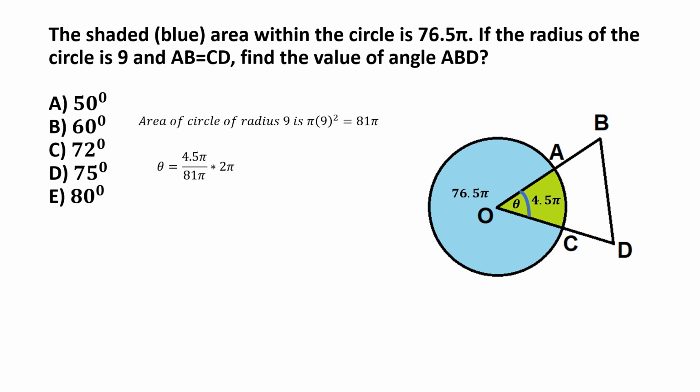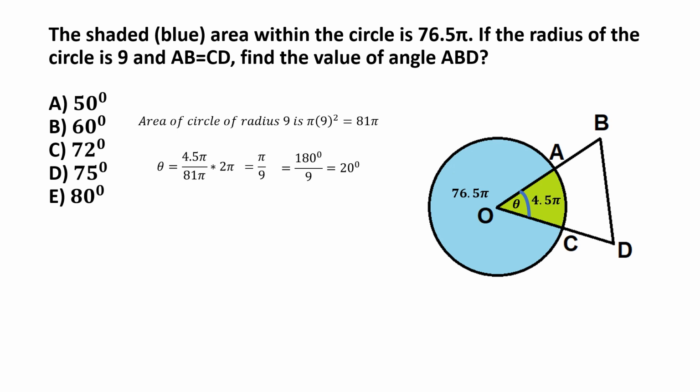And you are left with a pi in the numerator, so you basically get pi by 9. Remember, this is the angle in radians. If you want to convert into degrees, we know that pi radians is 180 degrees, so we can just use that here. And this is the angle in degrees. So the sector angle theta turns out to be 20 degrees.